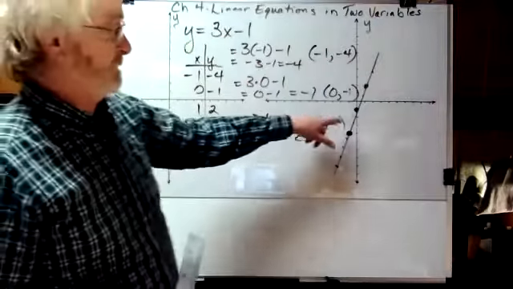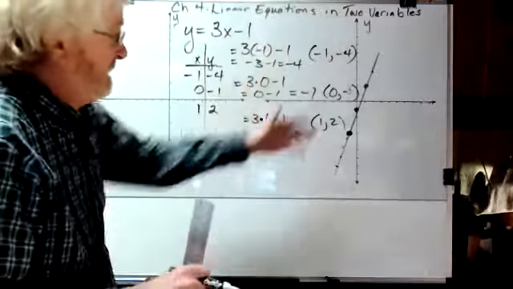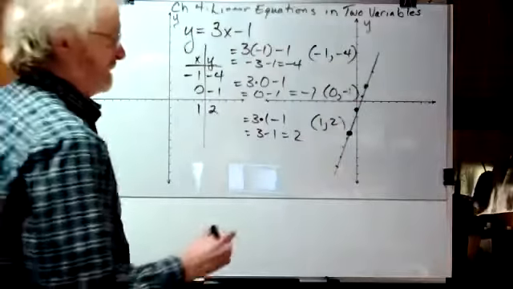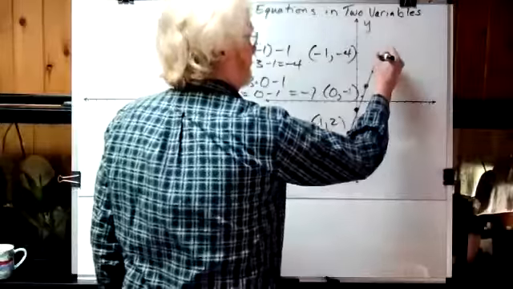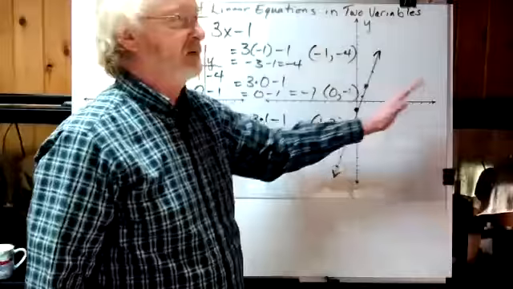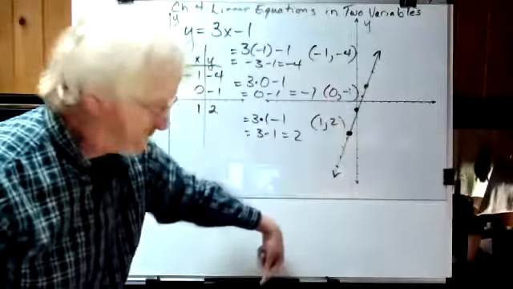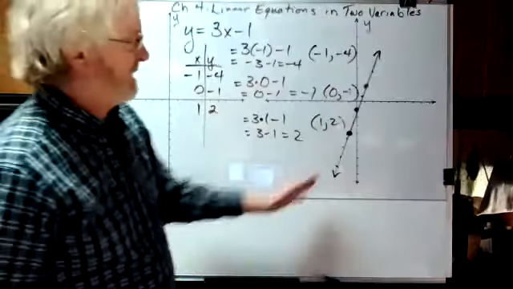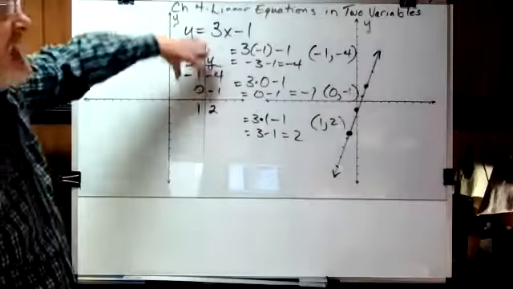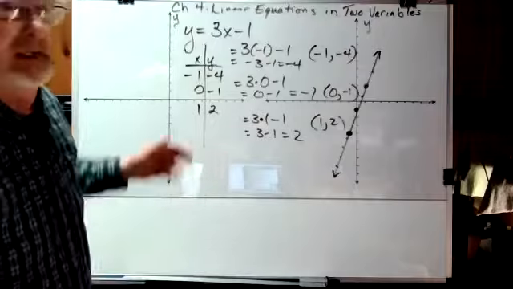We like the nice numbers, but we could put in a fraction. If I put in 1/2, I'm going to get a fraction for y, but it'll be on this line someplace, like right about there. When I draw these lines, I usually like to put in the arrows on the end that imply, just like the axes, it goes on forever, right? I could find some y value that goes with every x I pick. So that graph line goes on forever. So, table of values, just coming up with solutions yourself by doing the calculation.